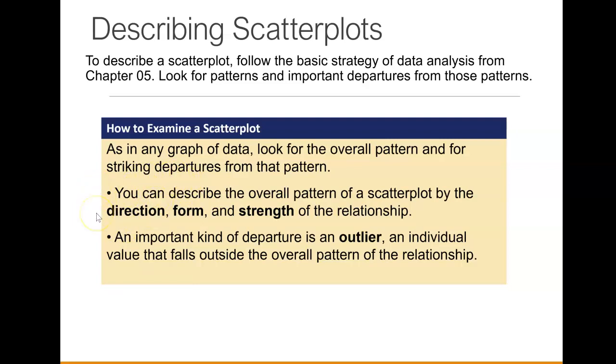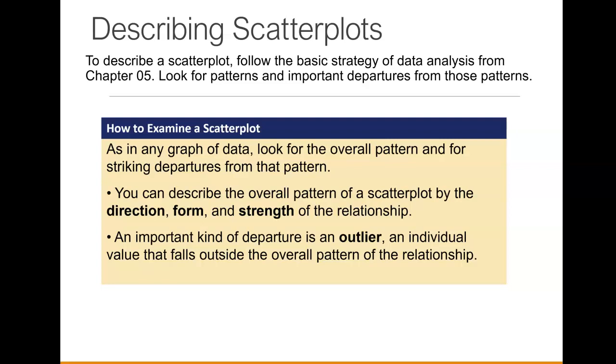So when we talk about direction, we're talking about whether the data points appear to be increasing or decreasing, right? So whether there's a positive overall slope or a negative overall slope. The form refers to the shape. Does it look like the data points are in a straight line? Do they look like they're in an exponential curve? Do they look like a quadratic curve where it's making a parabola? Does it do something crazy like look like a circle? I don't know what kind of experiment you would have done that you got data points that look like a circle, but it's possible, I guess.